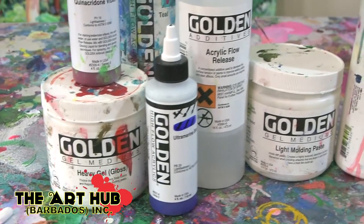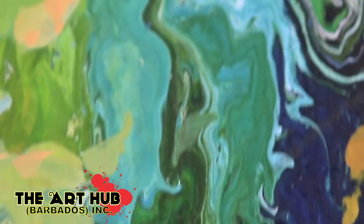Then we came back on top and we used a light molding paste, and we used the heavy gel gloss because we wanted to get a little texture in the tree trunks and in some of the foliage in the trees. Then I added my color on top, and I mainly use high flow acrylics along with the fluids. And I love the free and very flowing nature of these products.